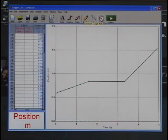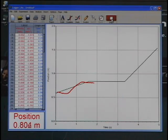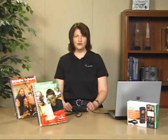You can also do a fun activity with the GoMotion where you have students compete matching graphs that the Logger Lite software can generate. If I click on the graph matching button on the toolbar, it will bring up a randomly generated line on the graph, and you have students use their hands or their bodies to move in front of the motion detector to try and match that line. It's really fun and it helps students understand how the graphs work, so it's an excellent sensor for the K-8 level.